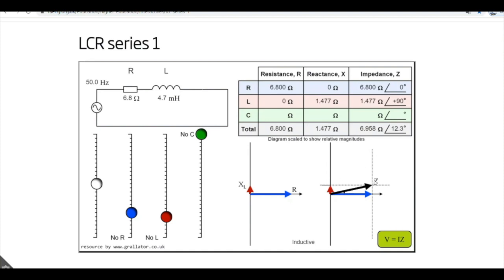shown here. Now we can see how impedance is affected when inductance or capacitance increase or decrease. We can see that the minimum value of Z, as long as we do not change resistance, is given when XL and XC are equal. This would give us a vector which has no height and therefore is shorter than any other vector.